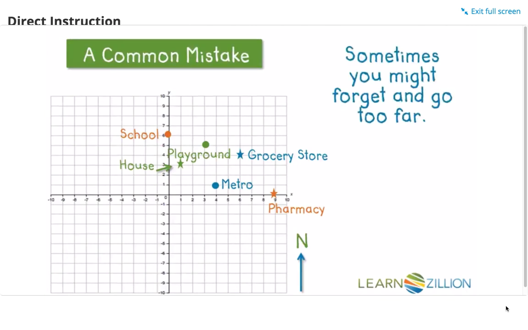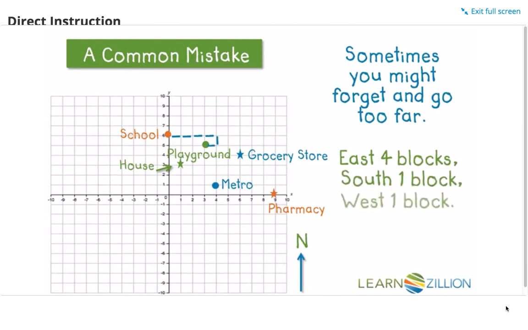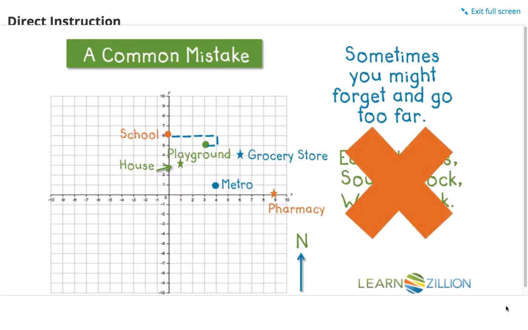When describing how to get from one point to the other, like school to playground, paying attention is really important because it's tempting just to keep moving without doing so, and then you won't find where the points line up. So in this example, I might have walked 4 blocks to the east, and then when I go south 1 block to the playground, I realize that I don't line up, and I have to go back 1 block west. And this is not the shortest way to get to the playground, so it doesn't accurately tell me or anyone the distance between the two.